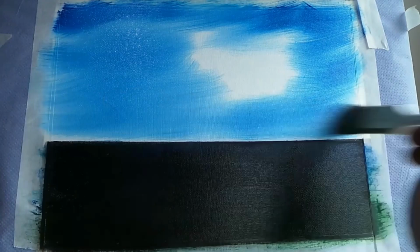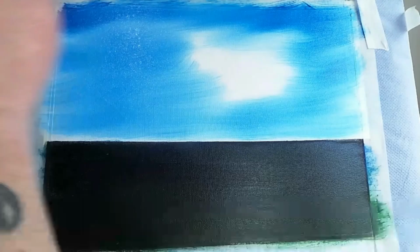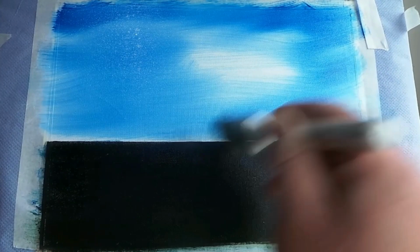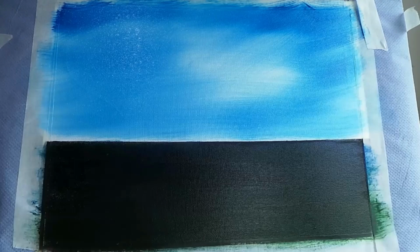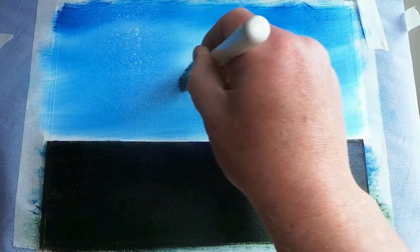Alright, so we're taking it side to side. Just take out the brush strokes, blend everything together. And it's darker at the top than it is towards the horizon. There we go. Now we're going to come in and we're going to put a cloud in. So we're going to put the shadow of the cloud first.